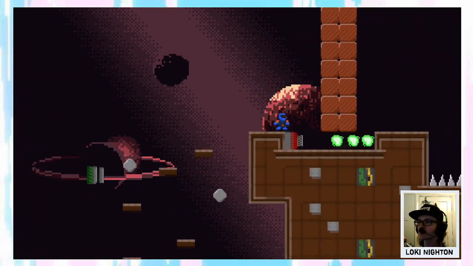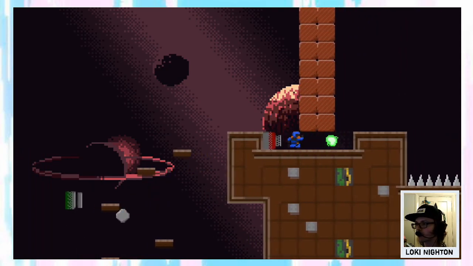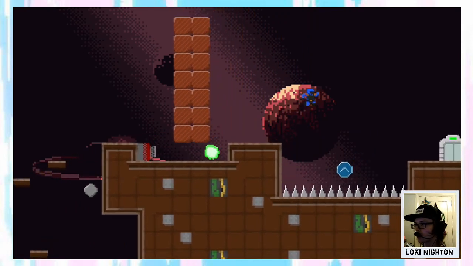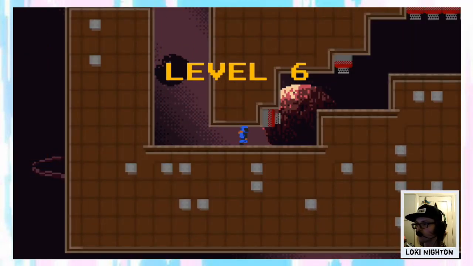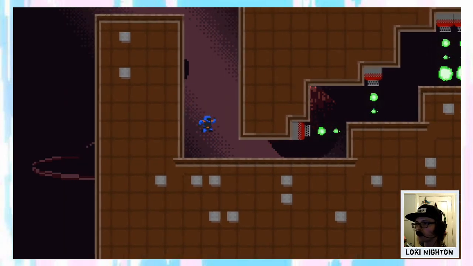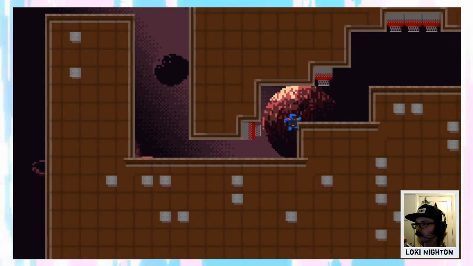I like how simple it is as well. It's just like, you're like a little Doom guy, just running around. Simple little Doom guy. Up. Yay, little bouncy pads. Level 6. Can I wall jump? No, cannot wall jump. Okay.